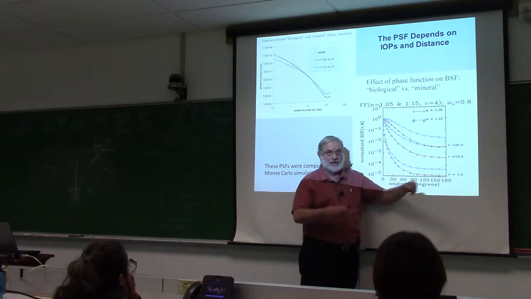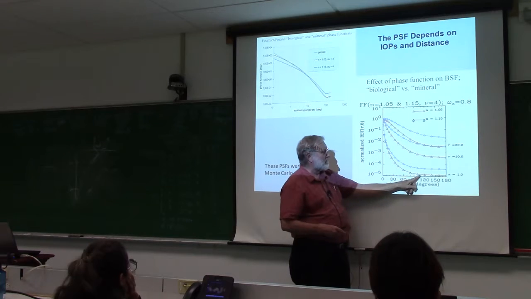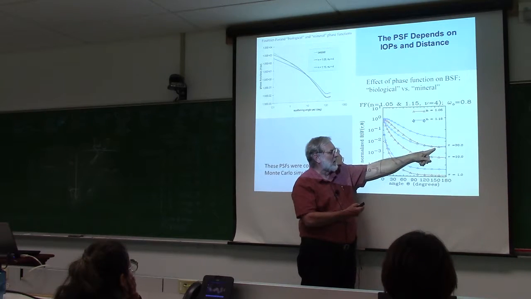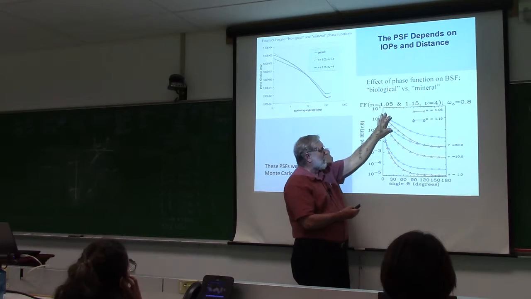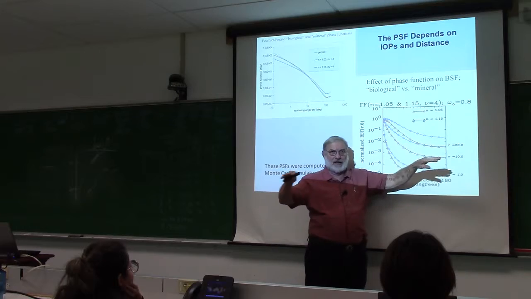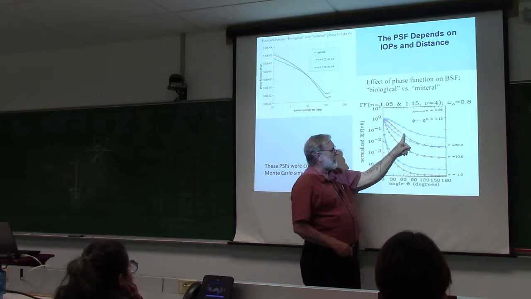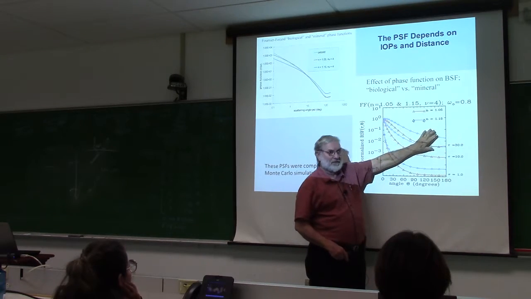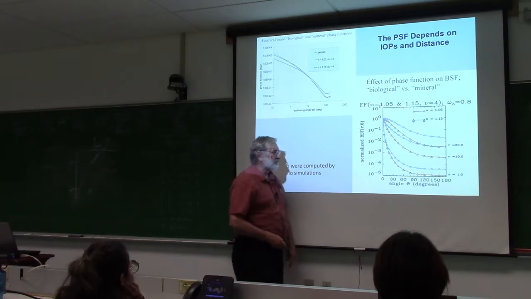Of 1, there's on average only about 1 scattering. So the beam spread function up close to the source is basically giving you the volume scattering function. As you get out here, and we've now had maybe 5 or 10 or 20 scatterings, now these things begin to kind of level out. So the volume scattering function might look like this, but then further away, the light field sort of takes a different shape, and you can't get the volume scattering function from a measurement 10 optical path lengths away.